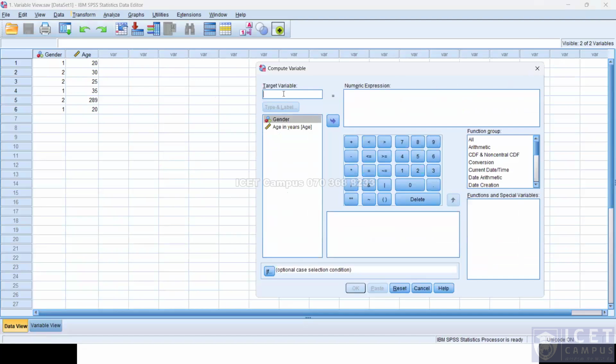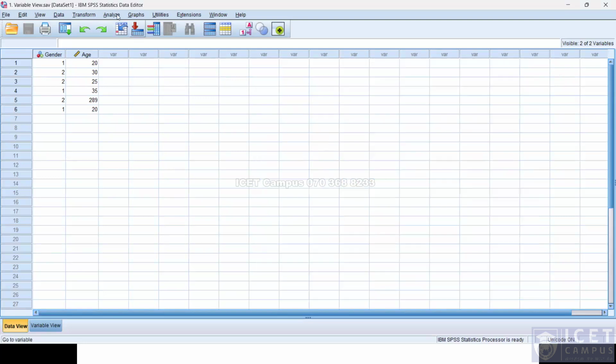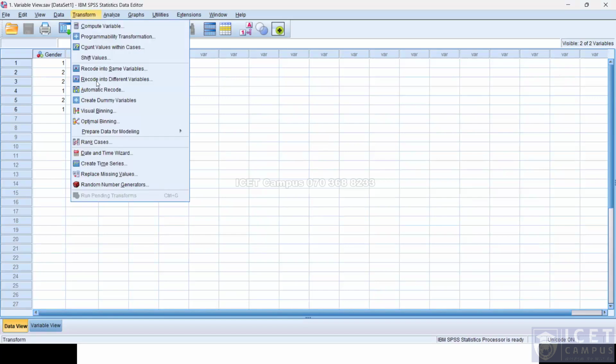Okay, so here you can see the target variable. Then it's a new column. For example, I will write sum, 1 plus 2. This is a categorical variable, so we can't sum, right? We need another one. We can't do it with a categorical variable in this method, right? Likewise, we can compute variables.